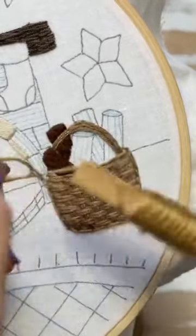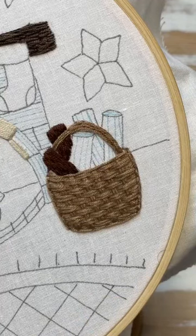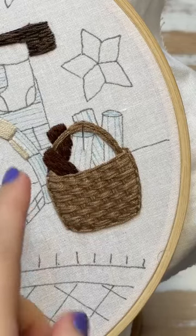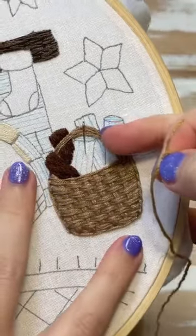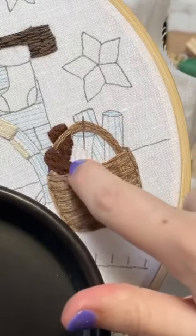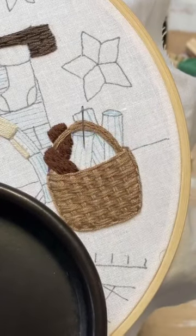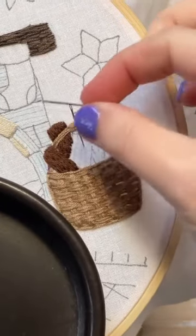Let's see here. Okay. So I'm just going to take one strand of this, and this is kind of what I was talking about earlier when we did the mantle on the very first day, that you could do it two ways. You could either mix the colors on your needle and stitch it like that, or you could do it afterwards. So let's see if we can get this. Hold on. Can you see the texture that's in there now? Yeah. So I'm just going to go in with just one strand. I'm using a smaller needle. This is the one I was using before. If you can tell the difference, it's just a little bit bigger.